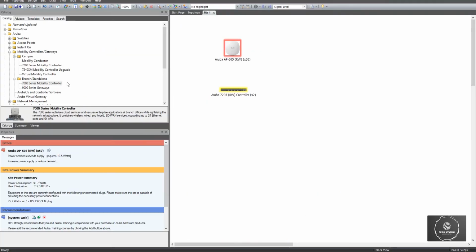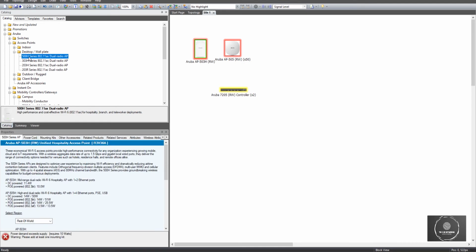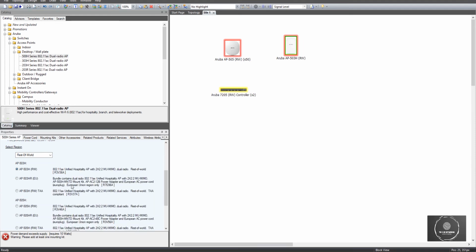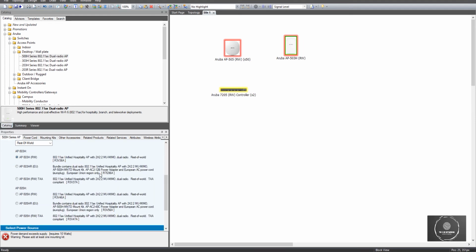Let's go back here. Access points, desk or wall. Okay, so select this. Let's AX access point 503. Okay, or 505.